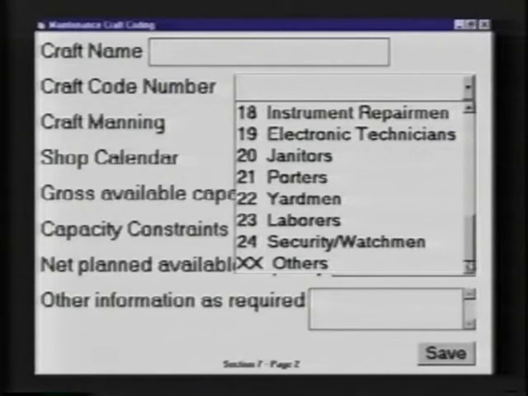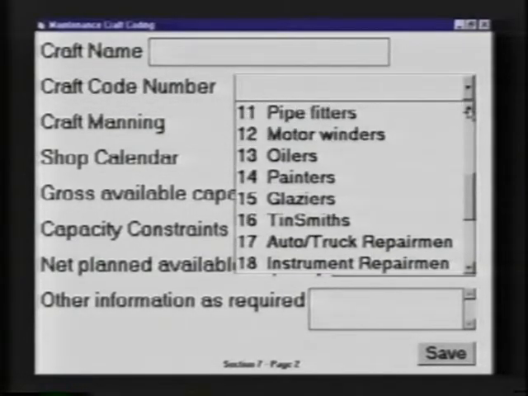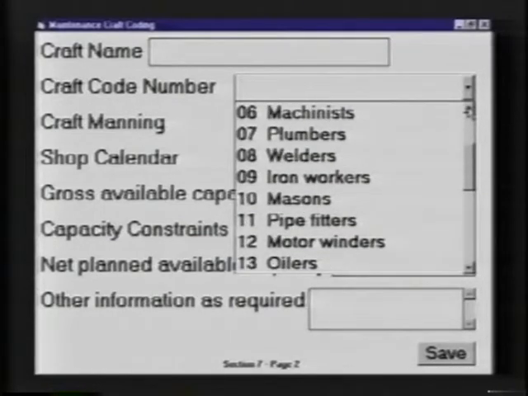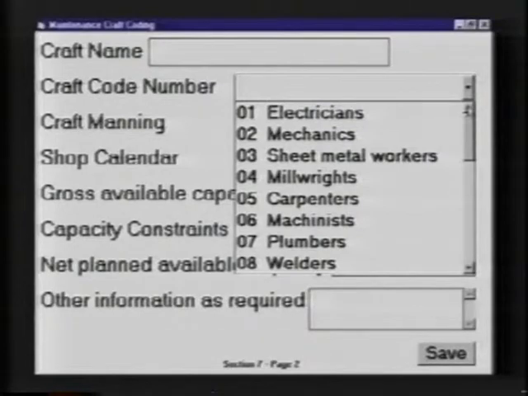Here again, you have to tailor your craft code to maintain the data integrity tied in with the specific craft name. Now, as I had discussed earlier, these craft codes do not address, as an example, journeymen versus apprentices and other craft requirements.